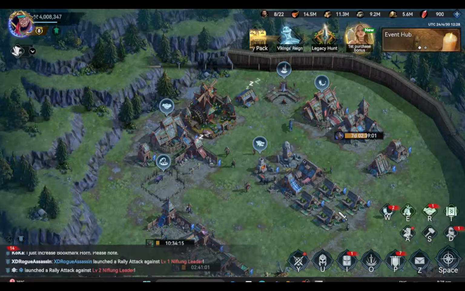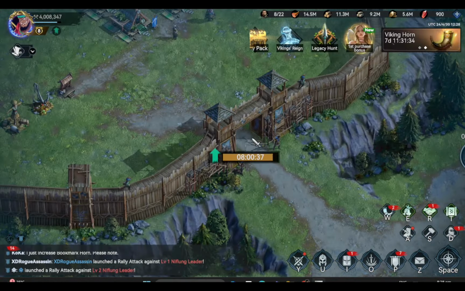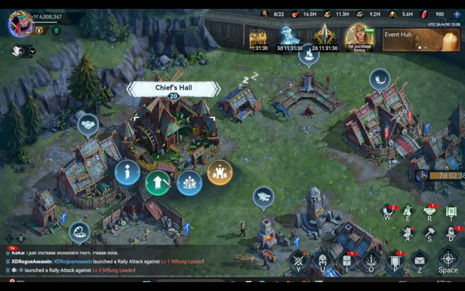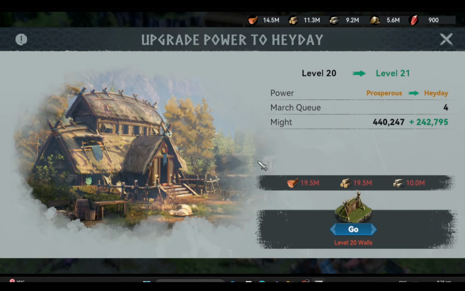So finally, we are now leveling up our walls. That means we have to gather more and more resources again while we wait for it to be finished, so we can upgrade next our chief hall. Look at that required resources. That actually has a lot of resources needed to upgrade. How much more on the next level?